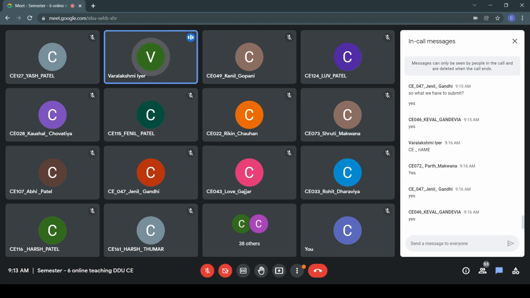So you have to keep your repository updated. You have to create a GitHub repository, upload all your files of the respective lab, create appropriate folders, and upload the lab files in that particular repository. That is what you have to do. Is it clear? Is everyone clear with the instruction? Okay. So now I can proceed with the lab work, everyone, and let me know if you have any doubt.